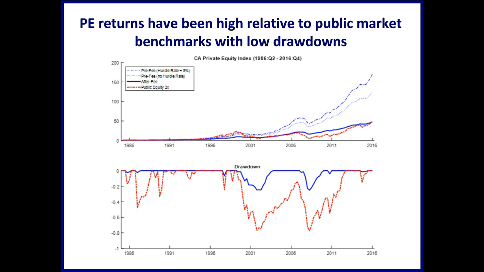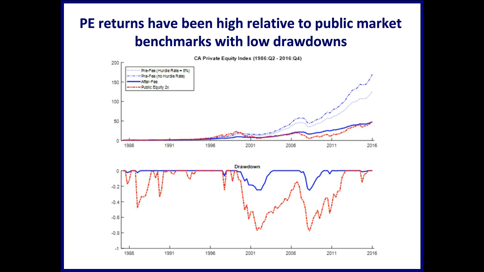But the panel below shows that the risks of the 2 strategies are quite different. The risks of the levered public market, these are drawdowns, so where are you relative to your previous maximum? Twice in this sample, the public equities that have been levered twice have lost about 80% of their value. And in those periods, the private equities lost about 25%. Prior to 2000, private equity really didn't ever lose money, according to the reported returns.